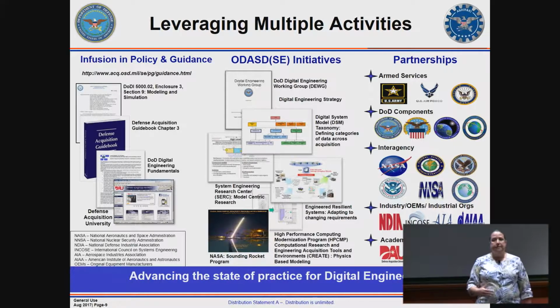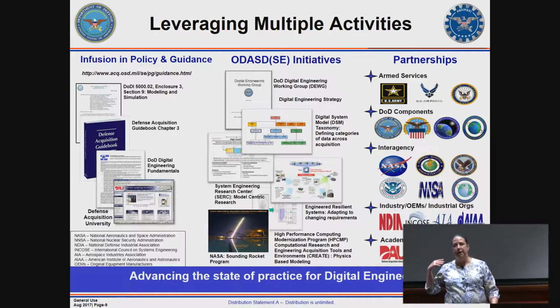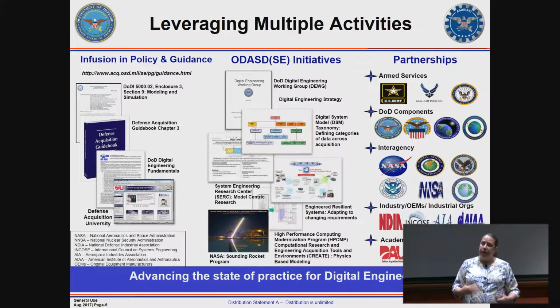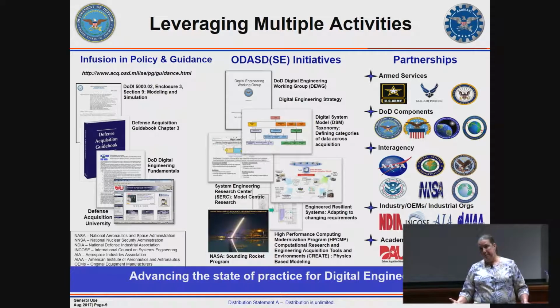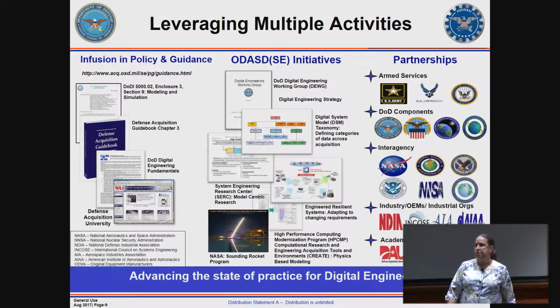If you're interested in learning how we make sausage at the Department of Defense to get this into practice, you're welcome to join us. Just give me your card afterwards. It's largely a government-run organization. I have all the service systems engineering offices participate. I have a number of OEMs and some academia and some professional societies participate. We are the Department of Defense, so sometimes we move real quick, sometimes not so fast. But it is the way that we're going to get this digital engineering strategy talked about.